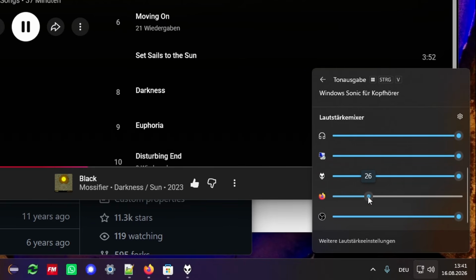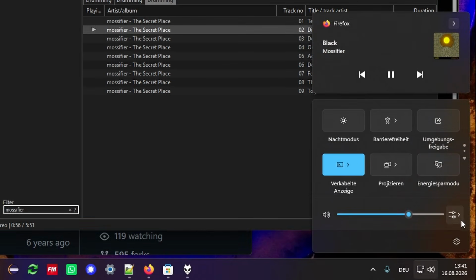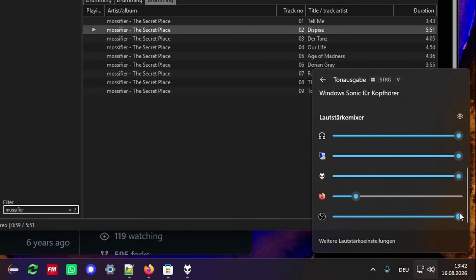For example, if it always produces loud output or I always have some background music playing while working, I can turn down the volume here of Firefox and it remembers its setting as well. And for example, if I would play back a second thing here from this audio player, it would also be possible to adjust that volume, or I could even mute one. So I could mute here Firefox or mute them both. And for example, if I would have a Teams output which I don't want to hear, or the other way around, I could also mute that simply.